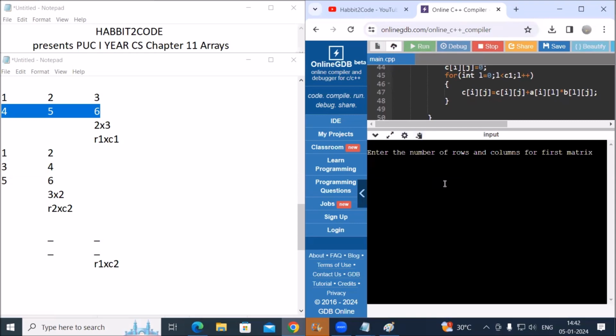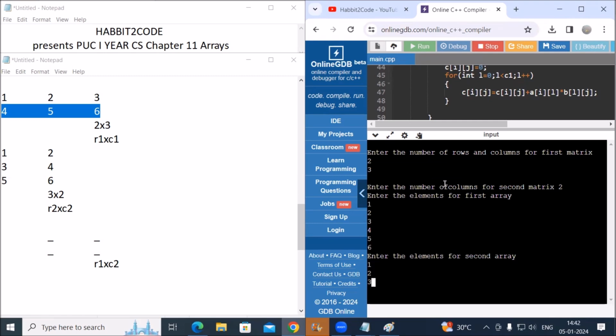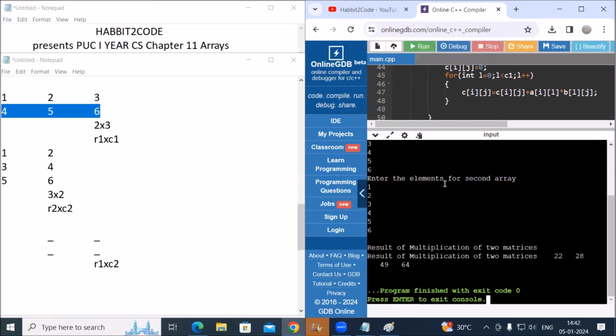First matrix is 2 rows, 3 columns. Second matrix rows are already known, only number of columns you have to enter. First array elements are 1, 2, 3, 4, 5, 6. Second array elements are also 1, 2, 3, 4, 5, 6. Answer will be 22, 28, 49, 64.